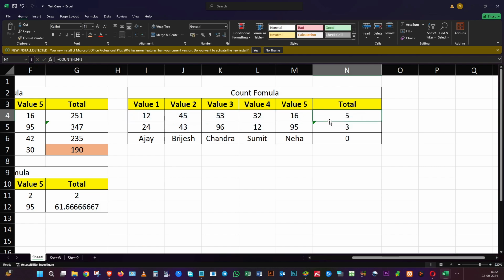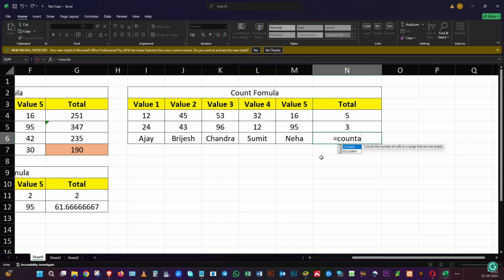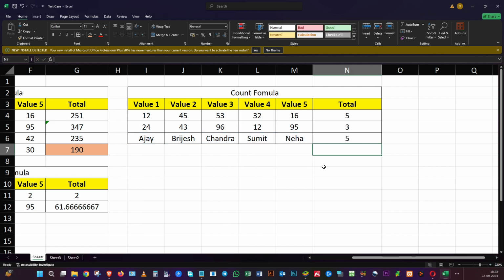So formula is working here correctly, but not here. That's because this is not a number. This is a text. So for text, we have equals to COUNTA, bracket open, select your range, bracket close, enter. You get the number. If I delete one, see, the number changes.